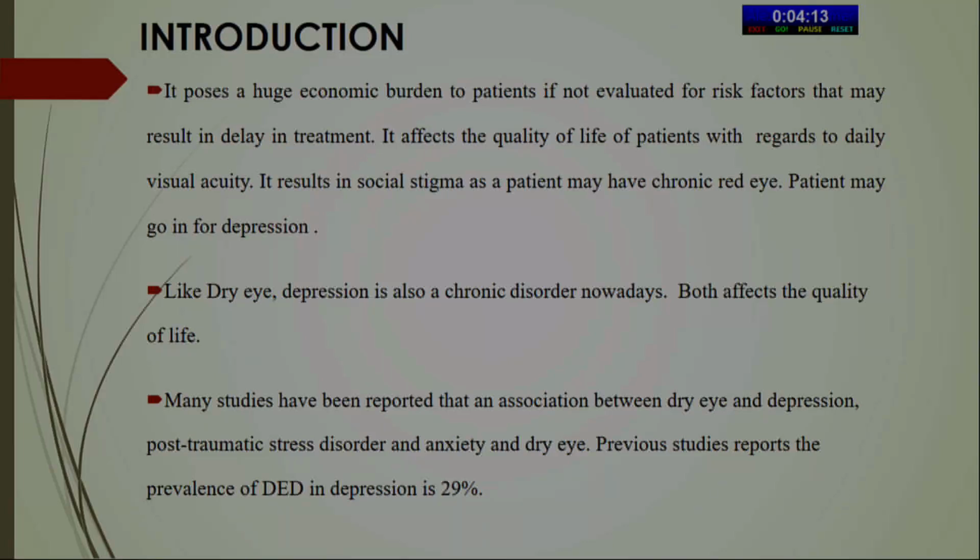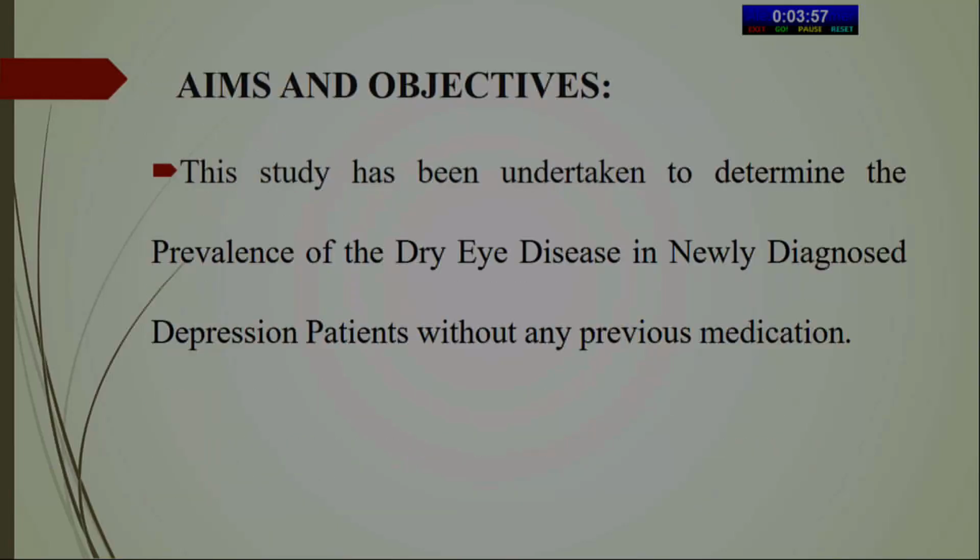Like dry eye, depression is also a chronic disorder nowadays. Both affect the quality of life. Many studies have reported an association between dry eye and depression, and also post-traumatic stress disorder and anxiety with dry eye. Previous studies report the prevalence of dry eye disease in depression is 29%. The aim and objective of my study was to determine the prevalence of dry eye disease in newly diagnosed depression patients without any previous medications.